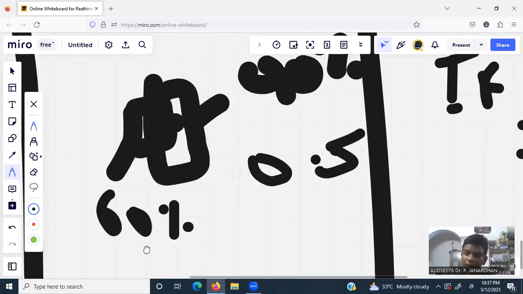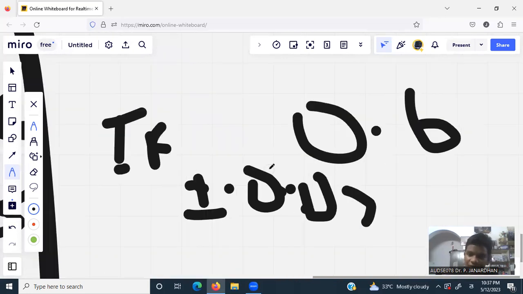And if the IOU is less than 60%, let's say the boxes are a little bit far from each other, then I'm going to leave the boxes. Why am I not going to delete the box if the IOU of the two boxes is less than 0.6 or any threshold number? Because we never know. If two bounding boxes are for different objects, and the distance between the objects is a little bit small, I'm not going to delete the bounding box for the other object. So I'm going to leave it.